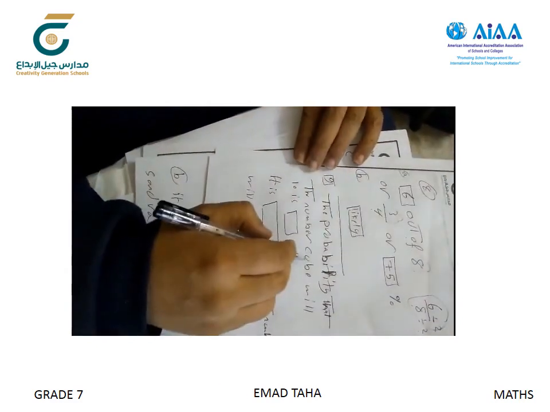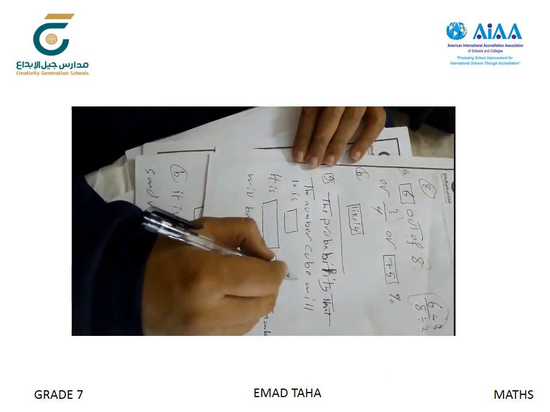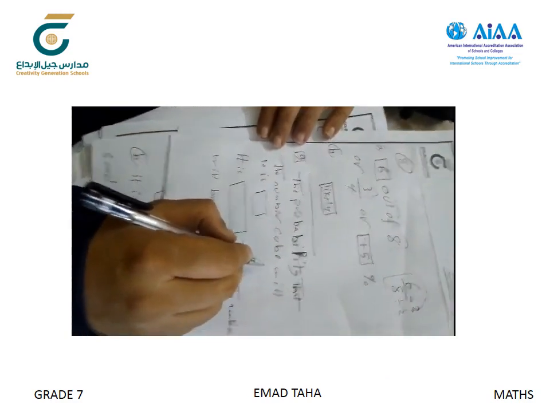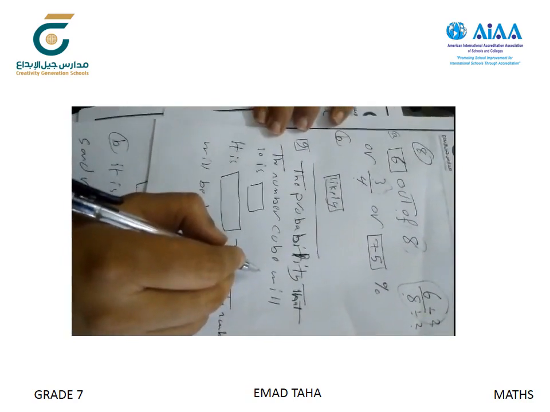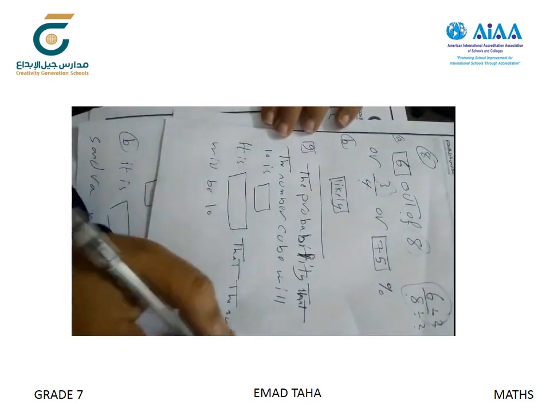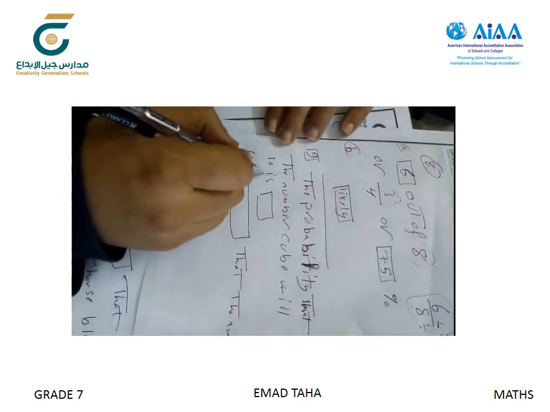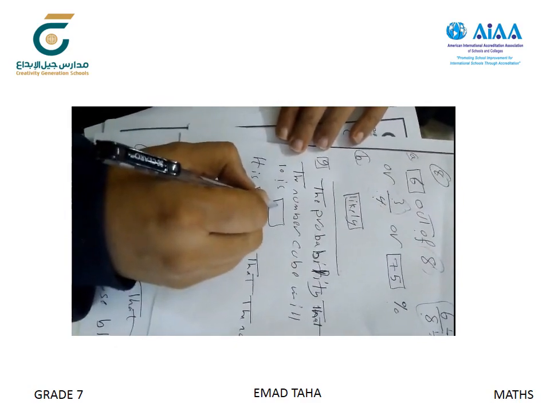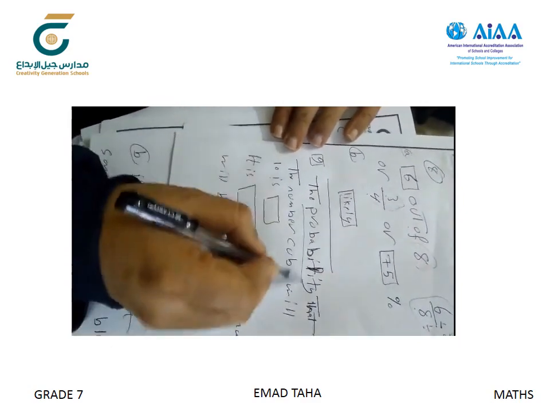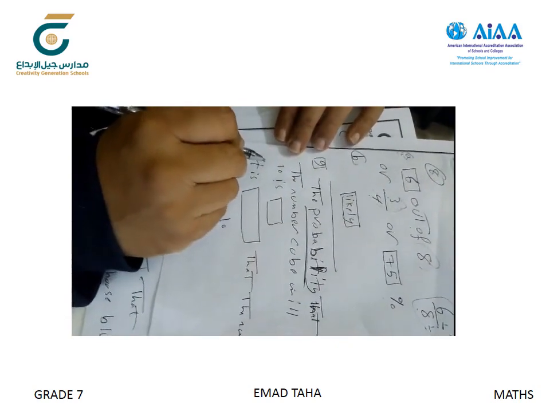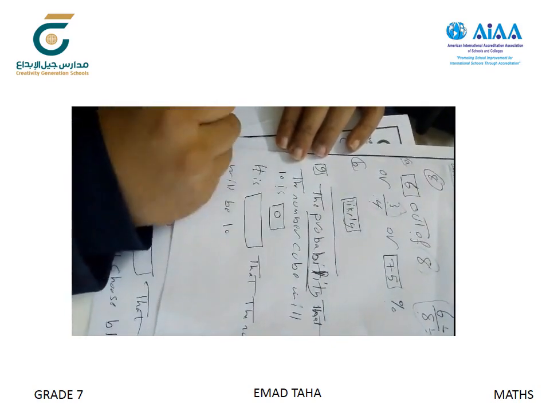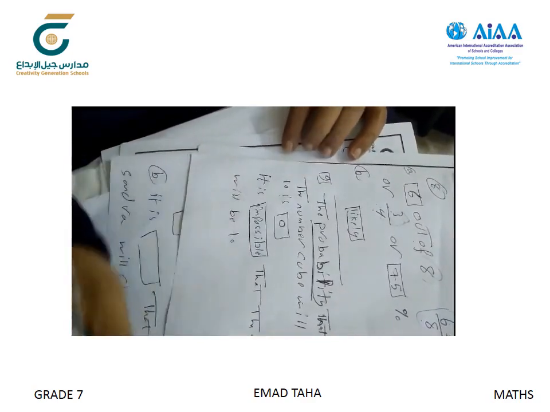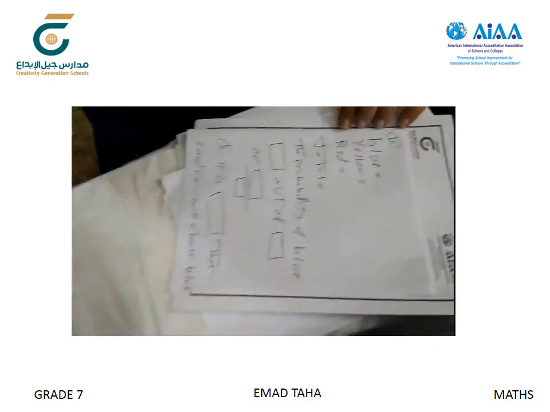Okay, question number 9. Marcus is rolling a number cube with sides labeled 1 to 6. The probability that the number cube will show 10 is? The cube is 1 to 6. 10, yes, is impossible. It means when I ask about probability, you must write a number. So an impossible event equals 0. So it's an impossible event.